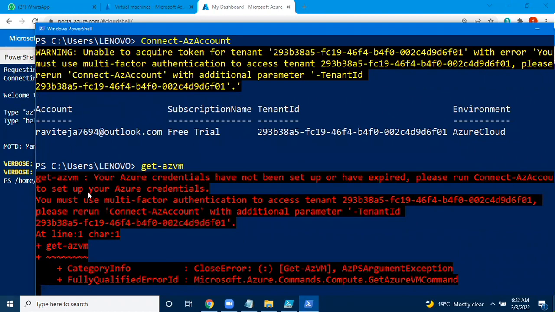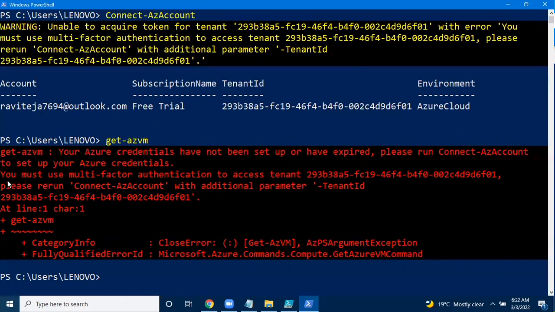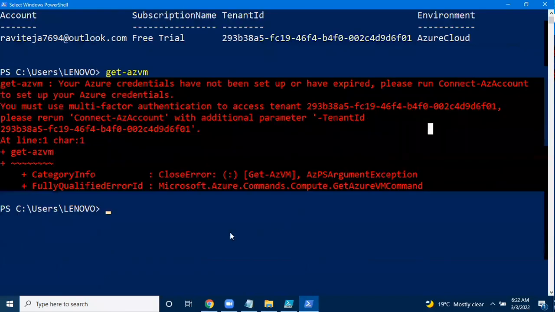Connect-AzAccount, no credentials. Okay, this is the new thing. They implemented multi-factor authentication.